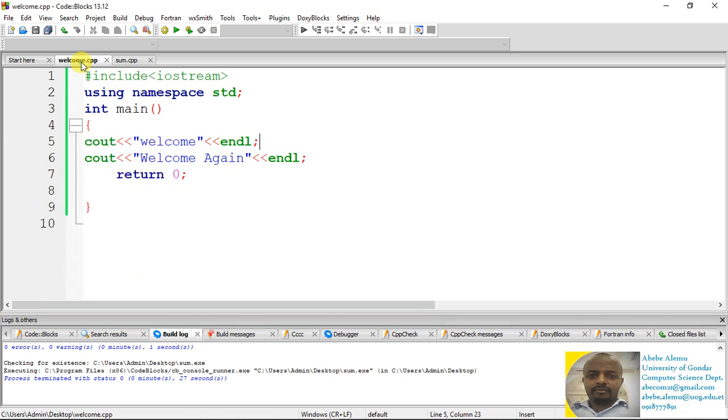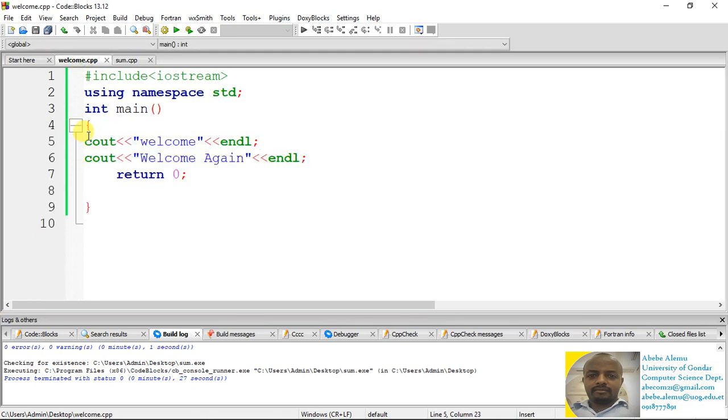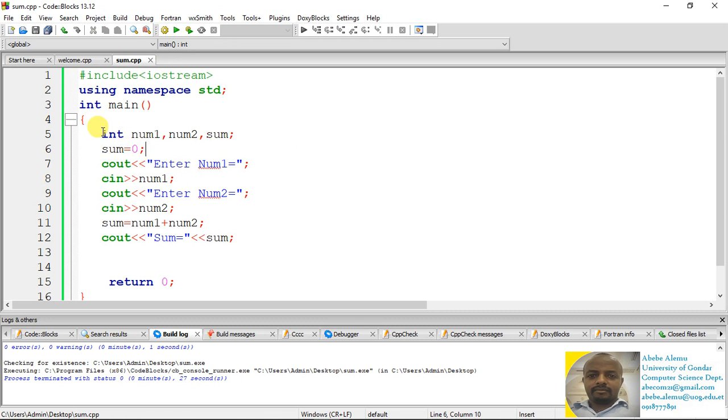For example, in our previous tutorial we used only the output statement, but in this one we used all 5 statements: initialization, declaration, input, output, and expression. So it's not a must to include all of them in a program. That depends on the kind of program that you are going to write.